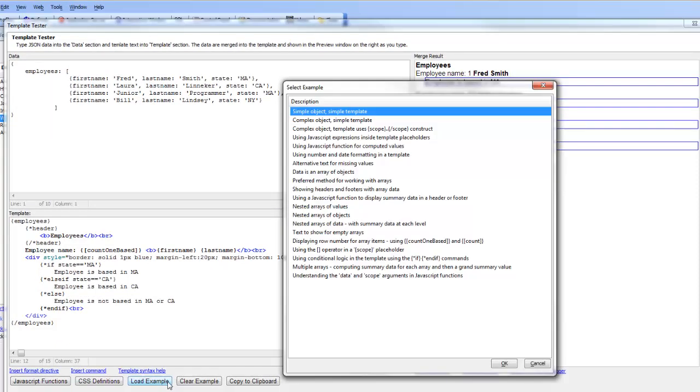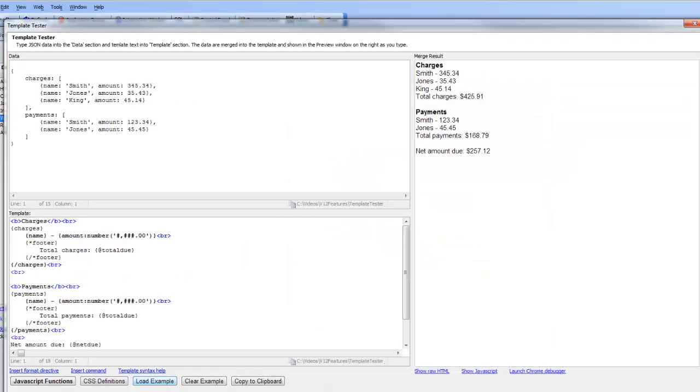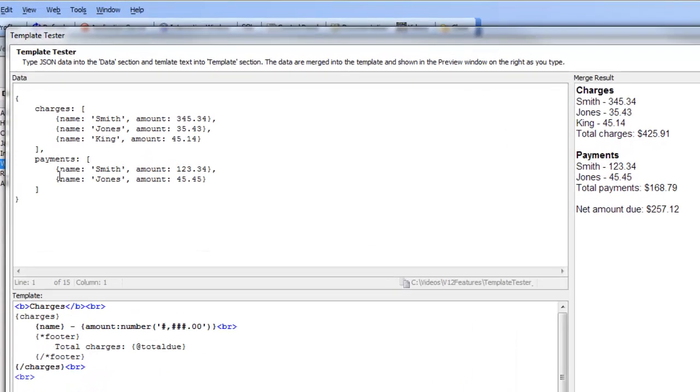So let's carry on here and look at an example where we have multiple arrays, and then we compute a summary value that summarizes data from each of the arrays.